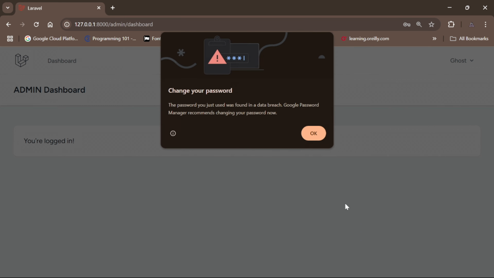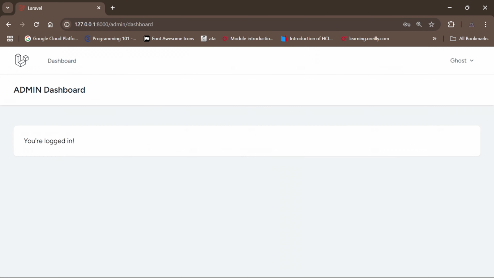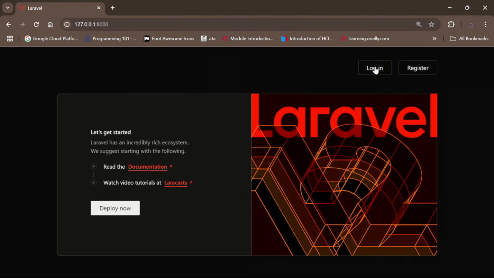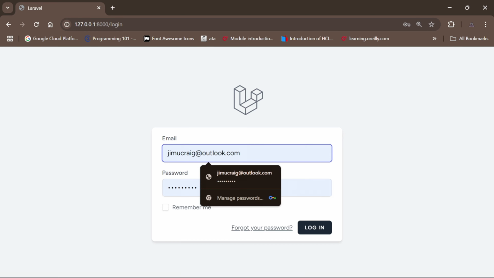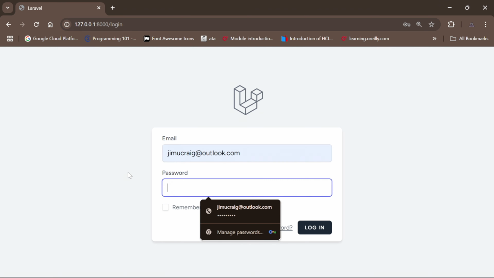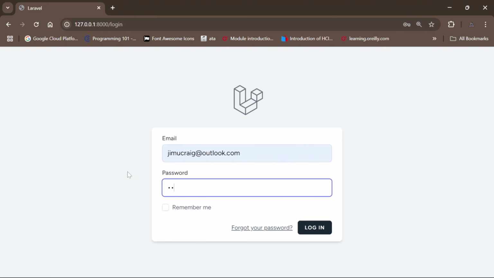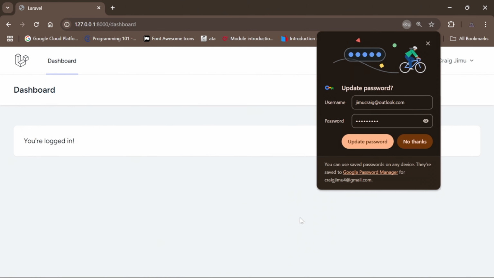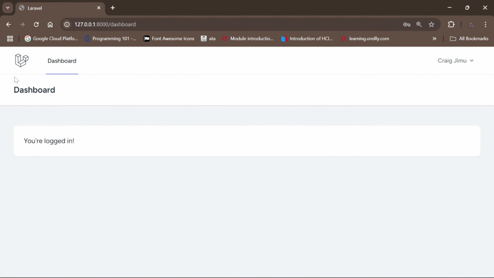We log in. As you can see, it now shows admin dashboard, and you can still log out, log in. And if we log in as the student, 987654321, you can see that you are now logged in as Craig, but it just says dashboard, whilst the other one is saying admin dashboard. So you can now start adding custom features, custom pages that the admin gets to see, and so forth.